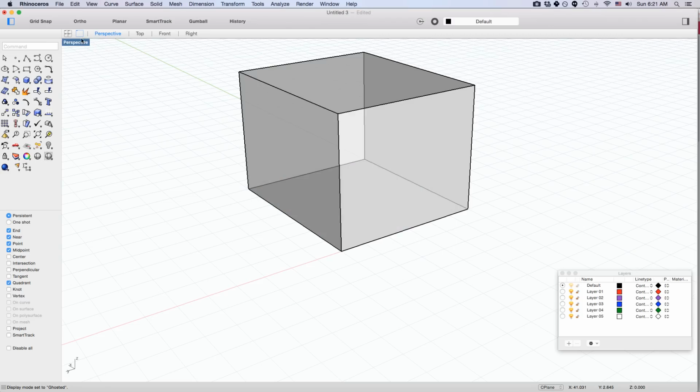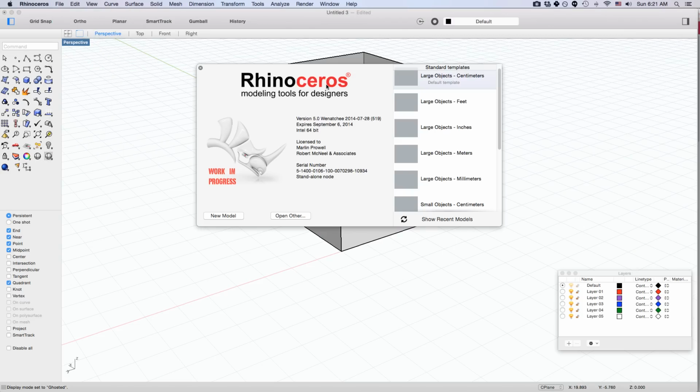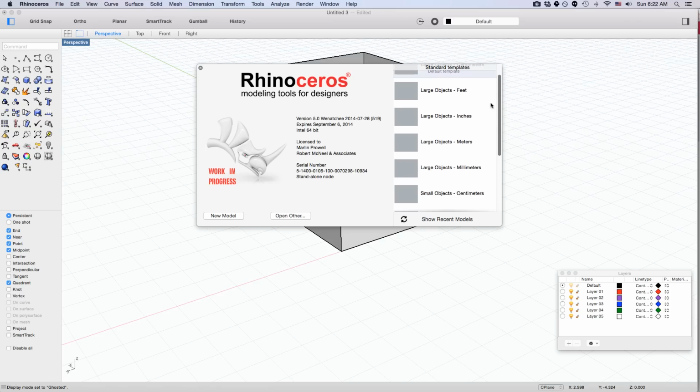Now into Rhino. I'm going to go to File, New Using Template. Now I highly recommend starting with small objects millimeters. This is because if you're working with small tabletop objects, it's easiest and most accurate to be measuring in millimeters instead of going from inches and converting afterwards.